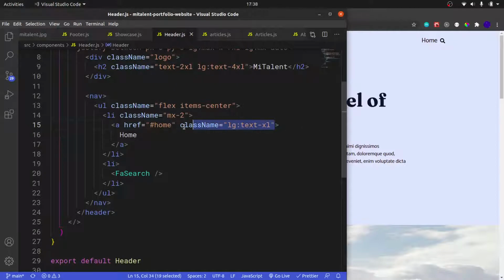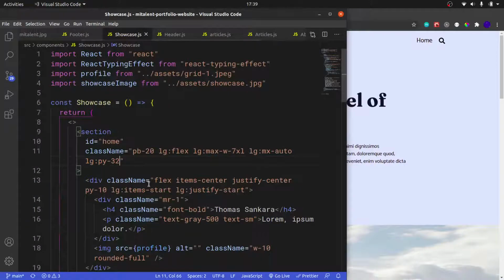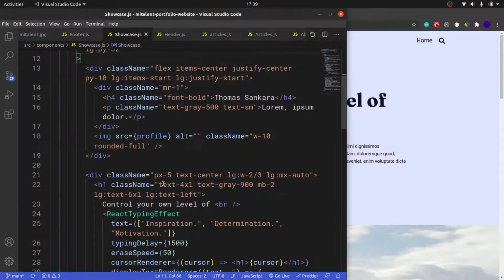And then just grab all of this and paste it inside my icon. Increase the size like that. And then for large screens, I'm going to increase the margin on the X to 5 so that this separates it out even more. And this is looking very, very nice. It is actually looking very amazing. There are a bit of things that you can iron out, such as the margin here between this paragraph and this text. So let me do that. Let me go back into my showcase and let me target where is my author.